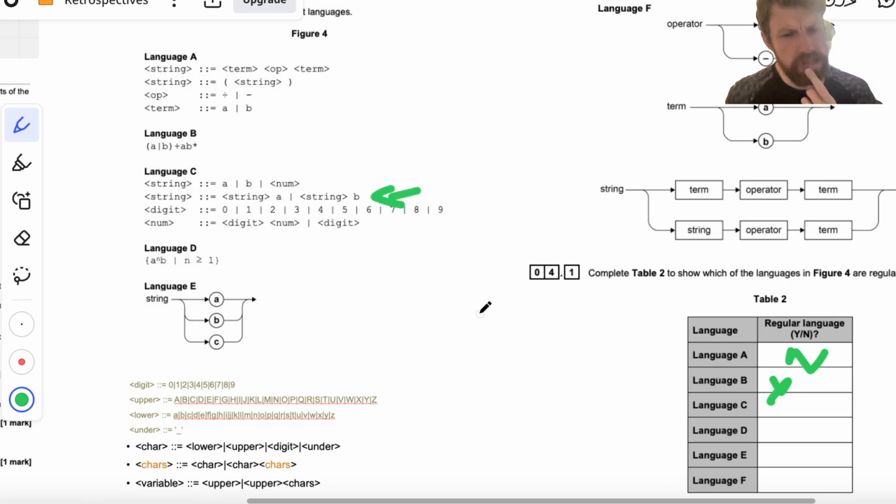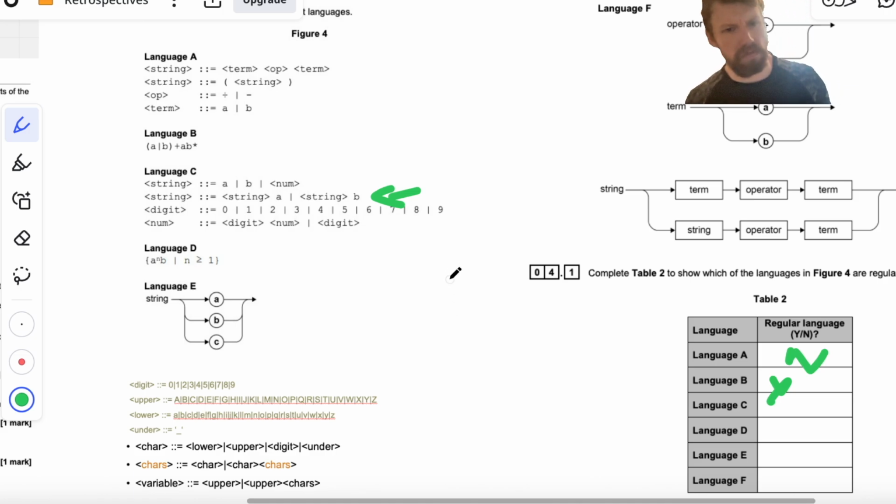So I would have actually marked that one as not, but I'm always learning as well, as you can see. So maybe put a little comment in there and tell me what you think about that one. This one here, absolutely fine. D is Y. E is absolutely fine as well. It's just a normal syntax diagram. And this one here is also going to be a normal syntax diagram.